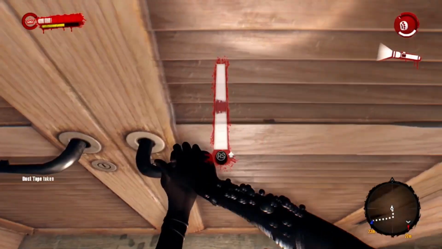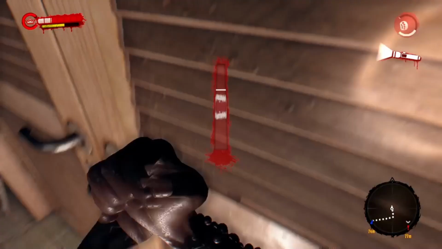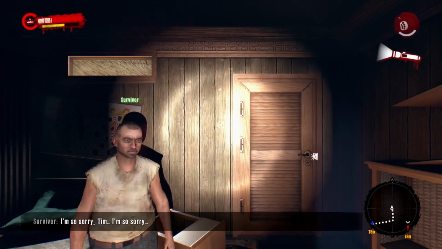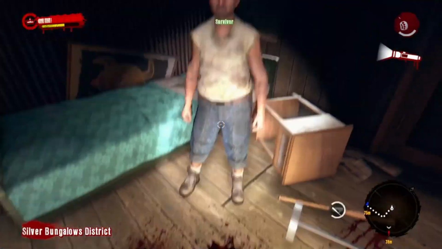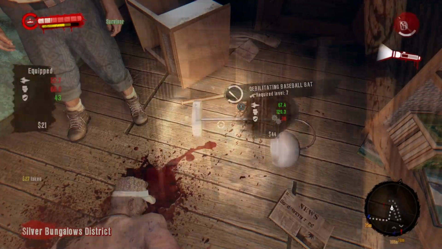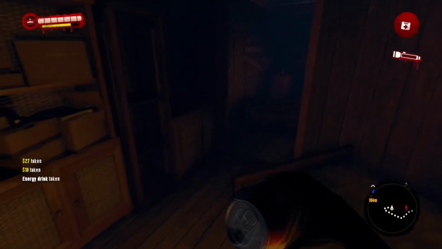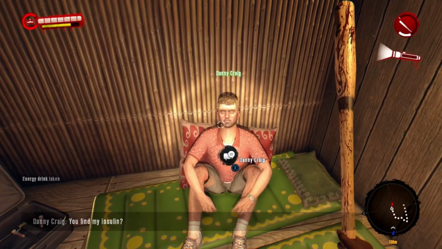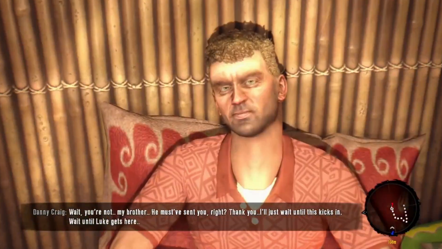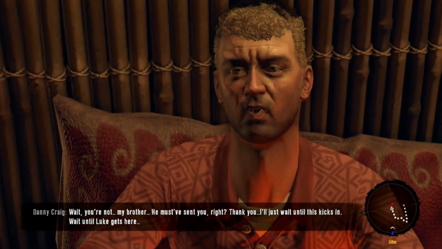In the Golden Bungalows, a survivor can be heard crying for help while being besieged by zombies. After clearing them out, this man will cry and beg for forgiveness. In the quest Too Much Sugar, we meet Luke, who asks us to take insulin to his brother Danny. Luke is clearly hurt, and after delivering the insulin, we return to find he is not there as a zombie, leaving his fate unknown.